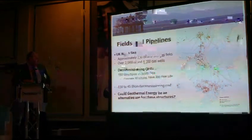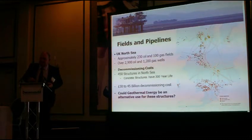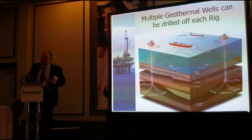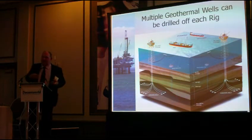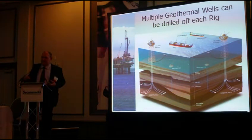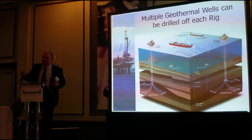The cost of decommissioning is estimated at between 30 billion and 45 billion pounds. Some of that money could be used for finding alternate uses for these structures, and geothermal could be an alternative. The most common way to tap geothermal energy is called enhanced geothermal recovery, which involves pumping water down one or two wells, allowing it to pass through fractured hot rock, then allowing it to come back up through alternate wells to the surface, where it goes through a heat exchanger into a clean working fluid that passes through a turbine. It's a completely carbon-neutral system — you're not burning hydrocarbons, just recycling heat within a closed loop.